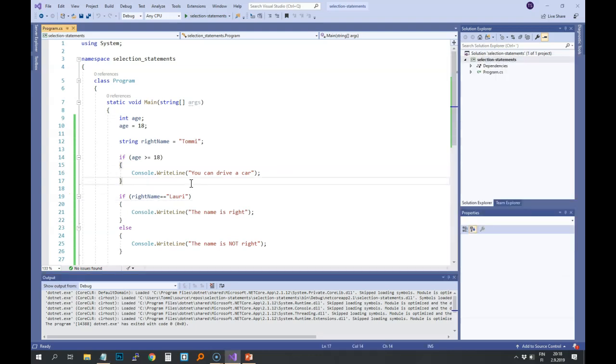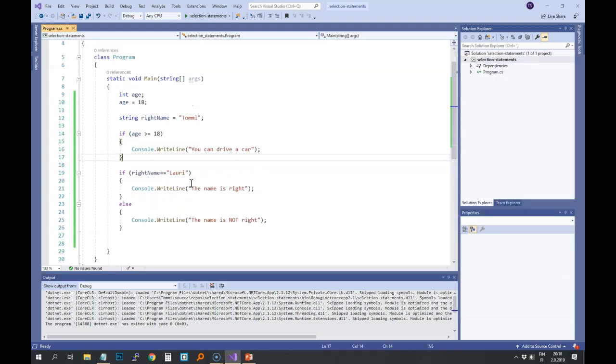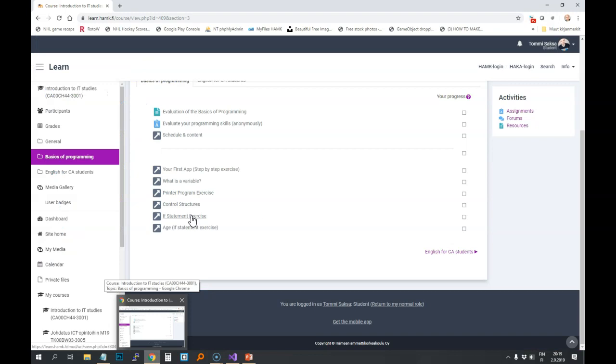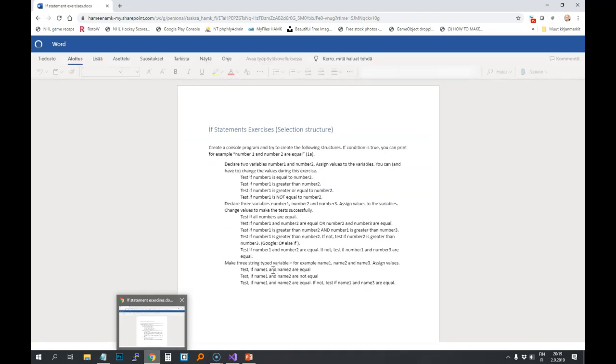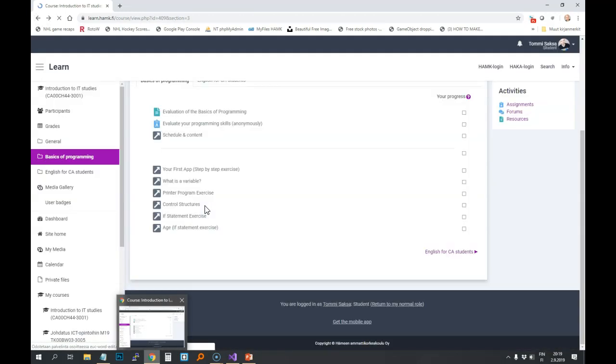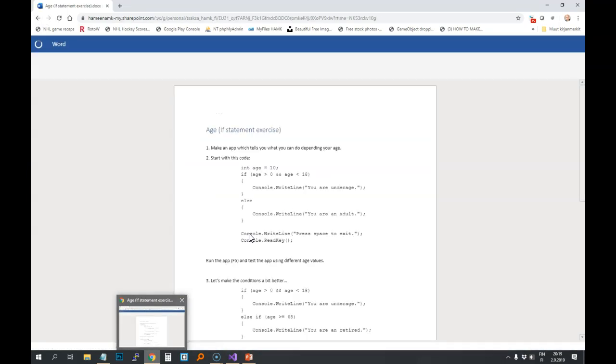Okay, so the last thing is that I show you the exercises. Here are two new exercises, if statement exercises here, and then we got age exercise.